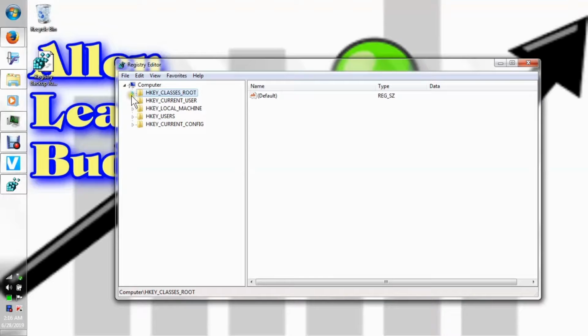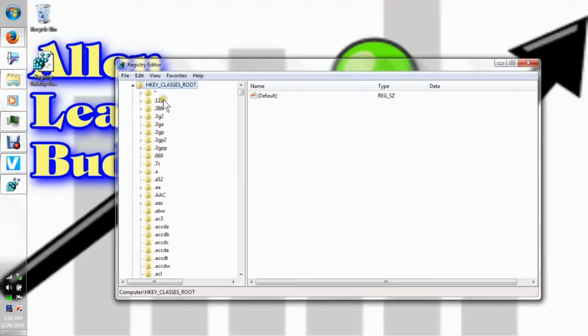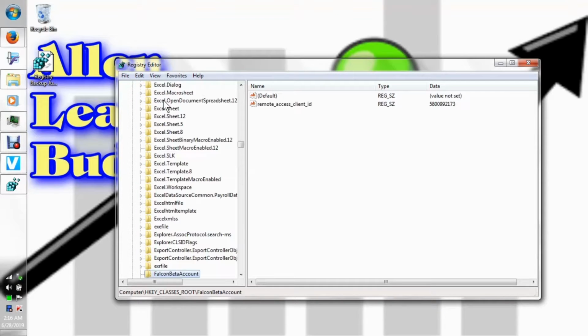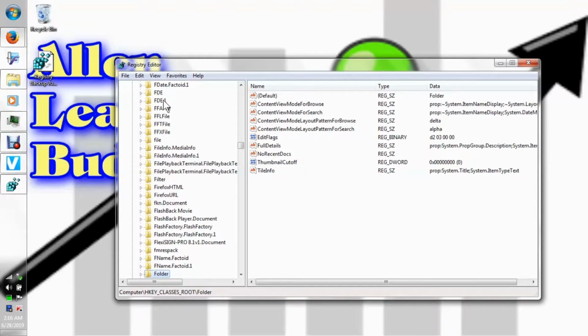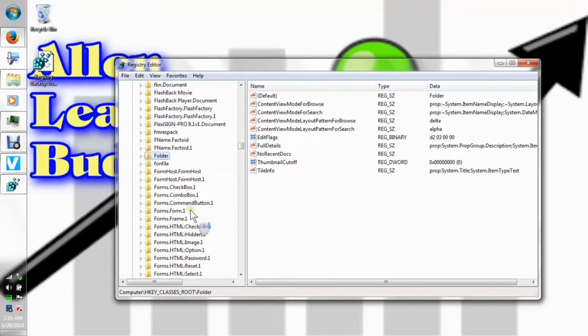Okay, the next thing you want to do is click on the little triangle beside HKEY_CLASSES_ROOT, the top entry. Expand that. You can start typing folder, or you can scroll down. It's easier to type it. And then you click on the triangle beside it if you want to expand it.